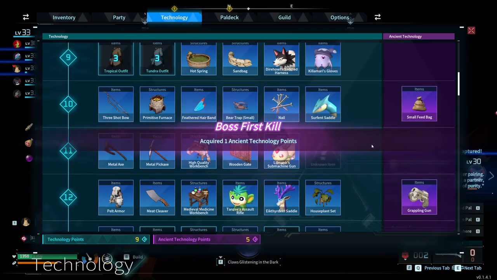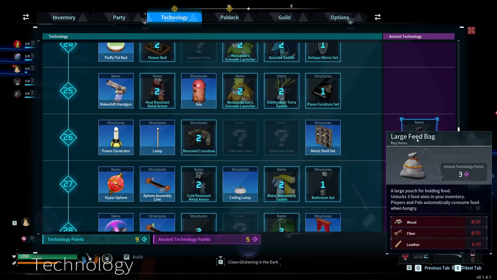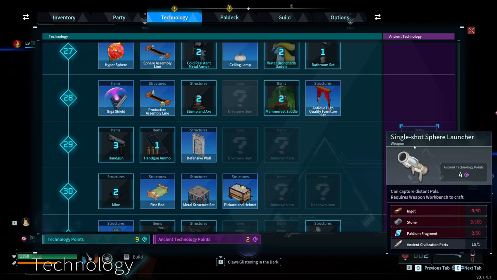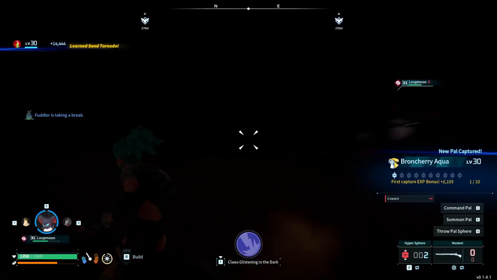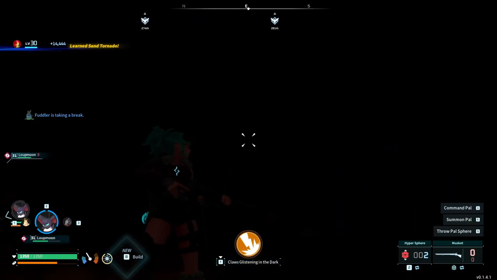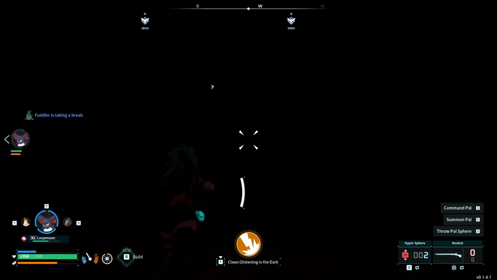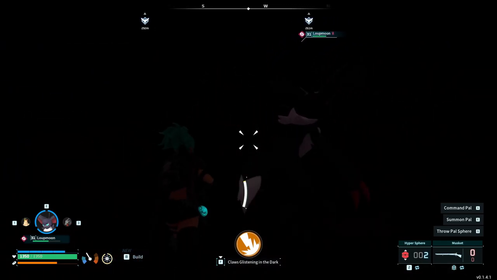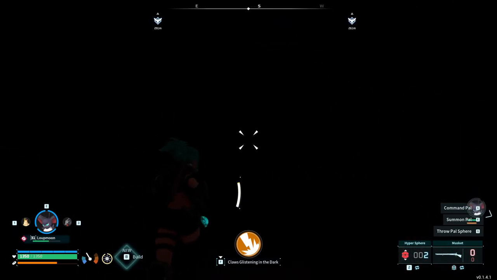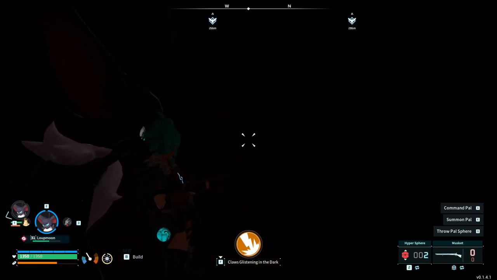I can't see a thing in this cave anymore. What am I gonna do here? We're gonna buy the large feed bag. And then I don't have enough for the spear launcher. I've been told the spear launcher is useless though. Buddy, how do I get out of here? It's so dark.